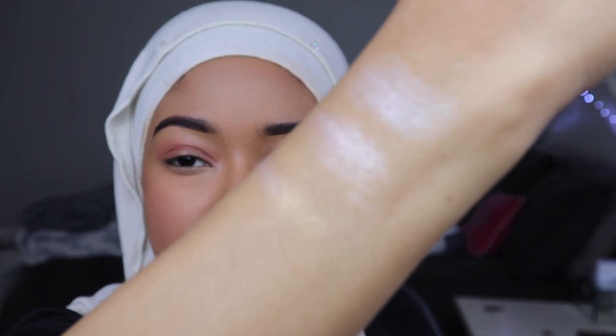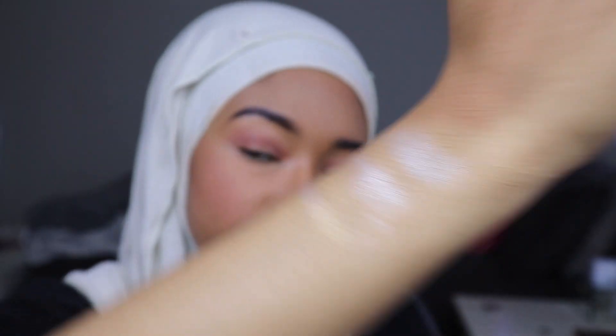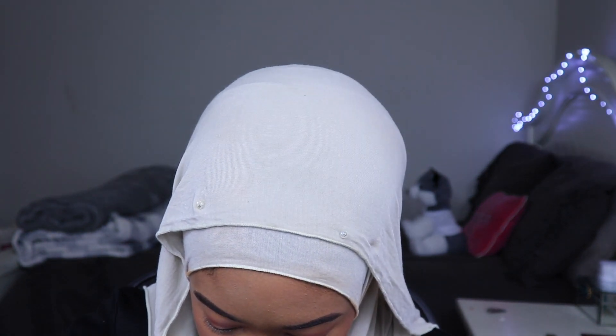Let me swatch it and see how it looks. It comes out very gold, and then when you move your hand, you can see the pink reflex. I feel like these swatches are not showing you how these actually look. I'll just keep going so you guys can see it — for my viewfinder, it is not showing the full potential that these have.